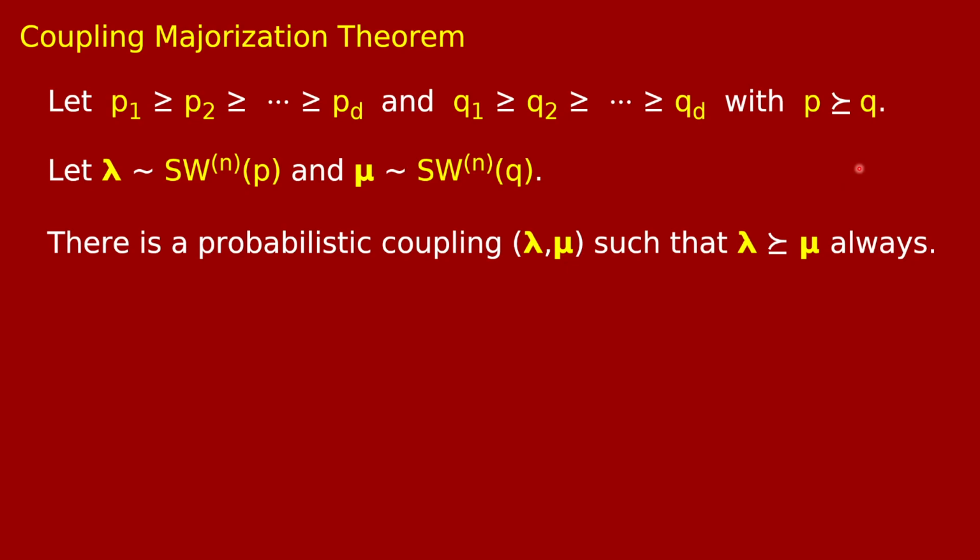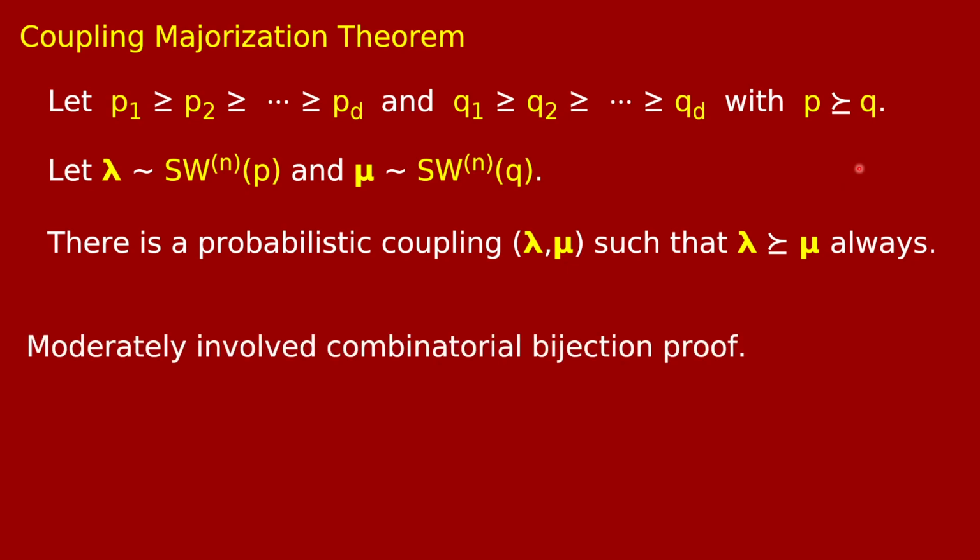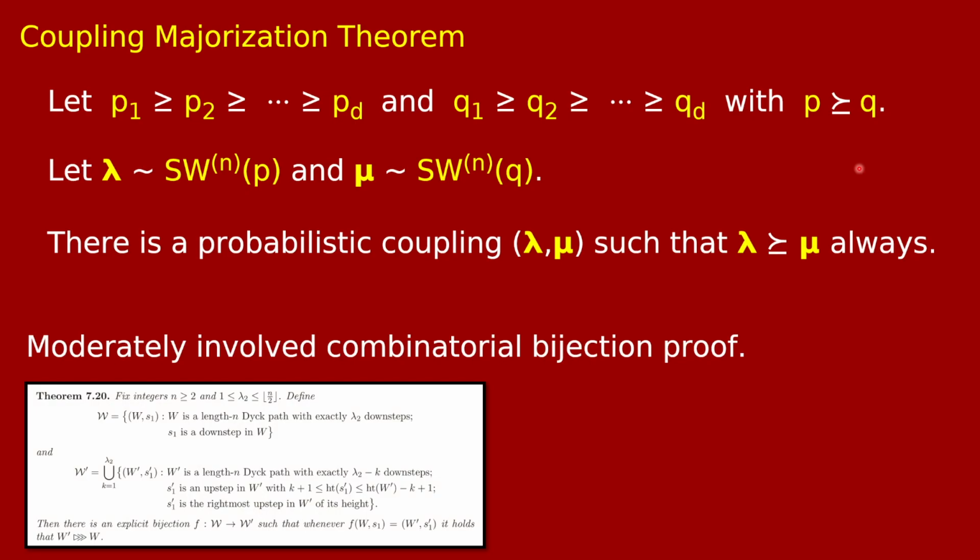And the proof of this theorem is a moderately involved combinatorial bijection proof. So if you take a look at the paper, this is the theorem that you eventually use to prove this coupling theorem, and it's a kind of fanciful looking combinatorial bijective proof. But this is an extremely natural statement, I think, and therefore, maybe as a little open question, I can ask whether somebody out there can come up with a truly simple proof. Because, as I said, this majorization theorem is very natural looking, very believable looking.